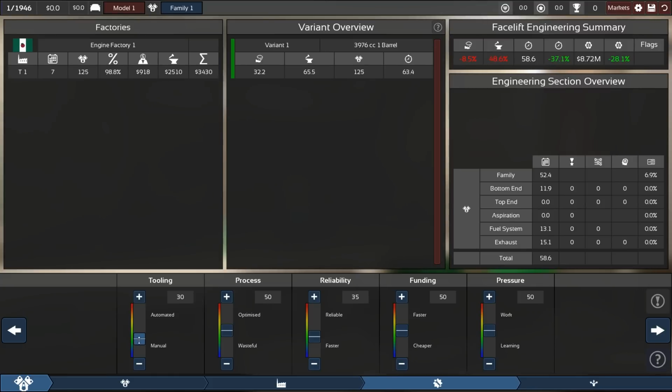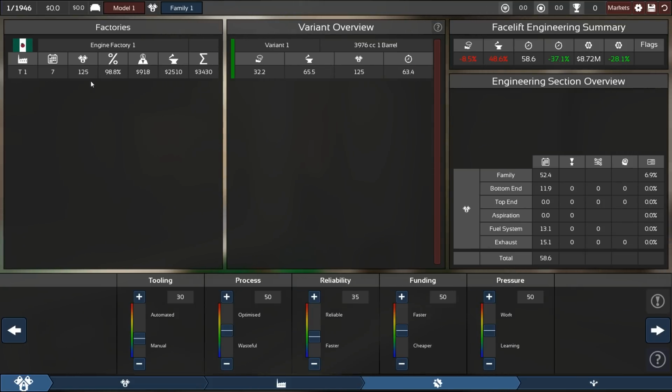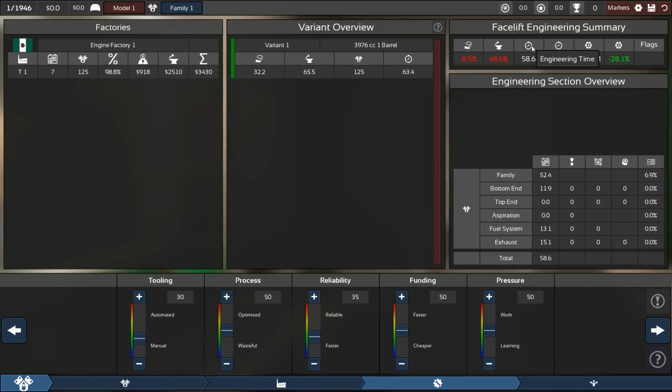Let's try to pull that down, and let's pull that down. Oh. Are we just making 125? Yeah. Okay. Issue here is that a V12, of course, takes way too many production units to put together. So you're not producing that many cars. Yeah. That's not great. And it's really tough to get that time down too.